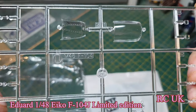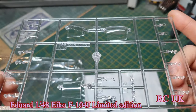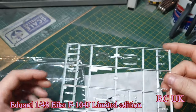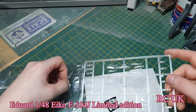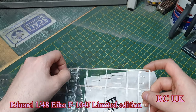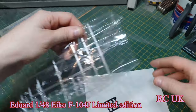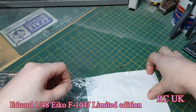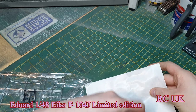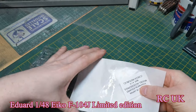I've never built a Starfighter, and I was looking to buy a Starfighter, and I saw this pop up, so it was a win-win. So I wanted this kit, and I got it for my birthday, which was a nice touch. Like I say, I wanted the Starfighter, plus it comes with a book, which I like collecting books, so like I say, it's a win-win. Otherwise, I wouldn't buy it.